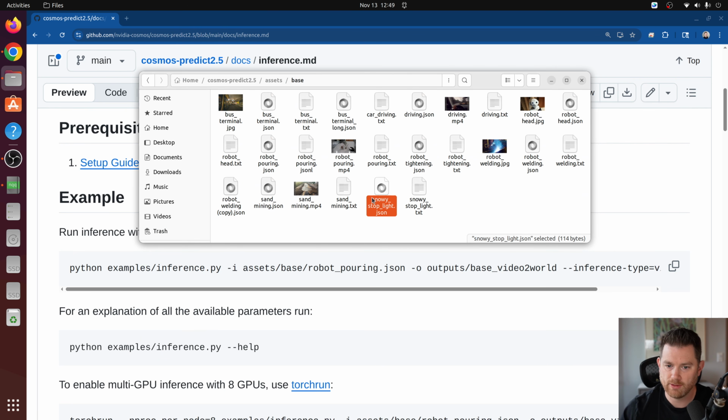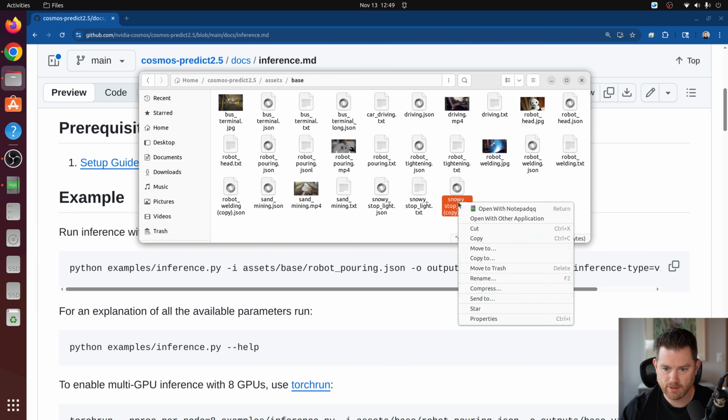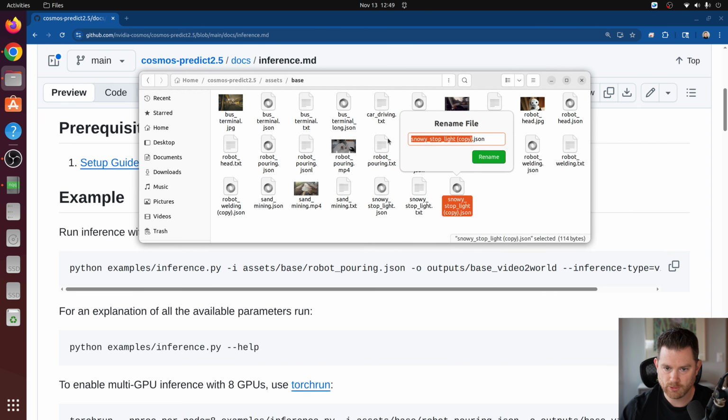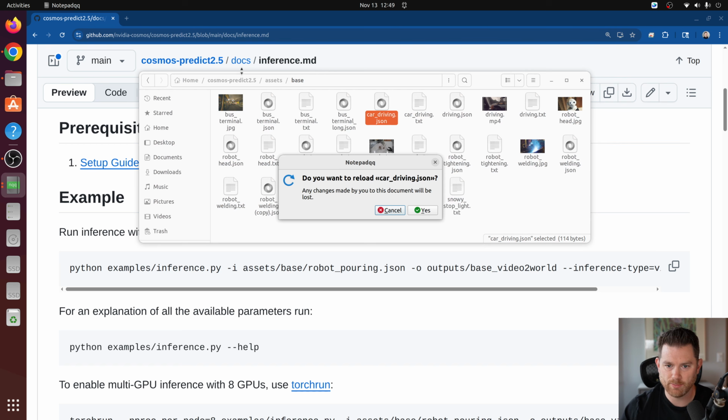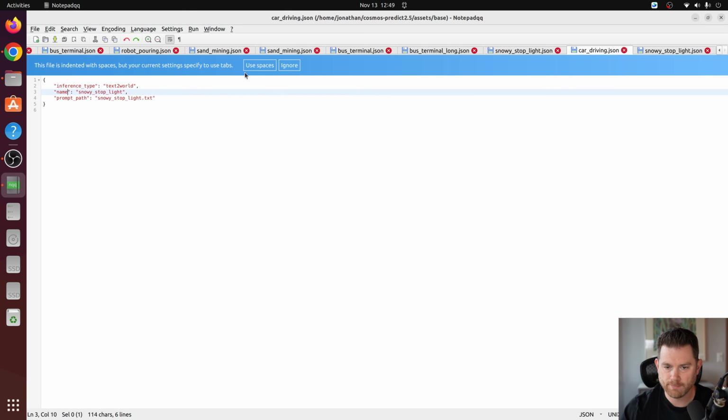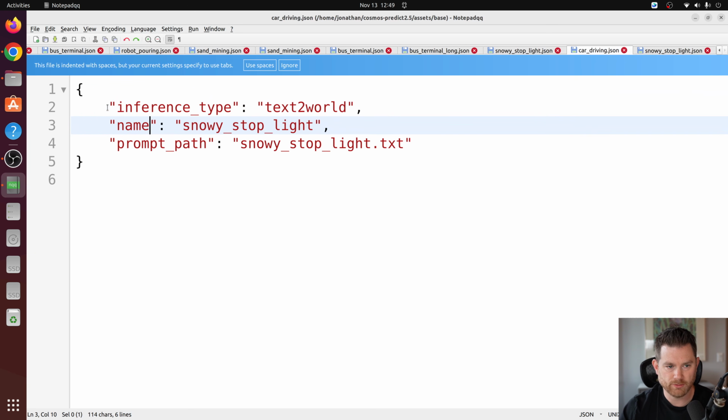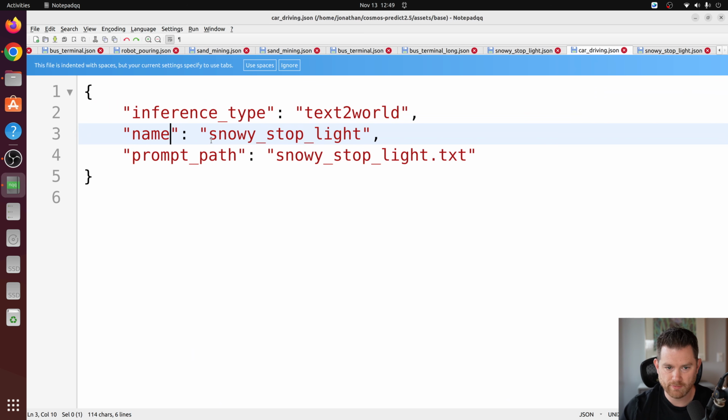So if you take the snowy stoplight JSON, we're just going to copy and paste that, and I'm going to rename it to car driving. That's what I want to call this JSON so I can keep it straight. If I edit it in Notepad++, you'll see it says inference type text to world. I'm going to leave that.